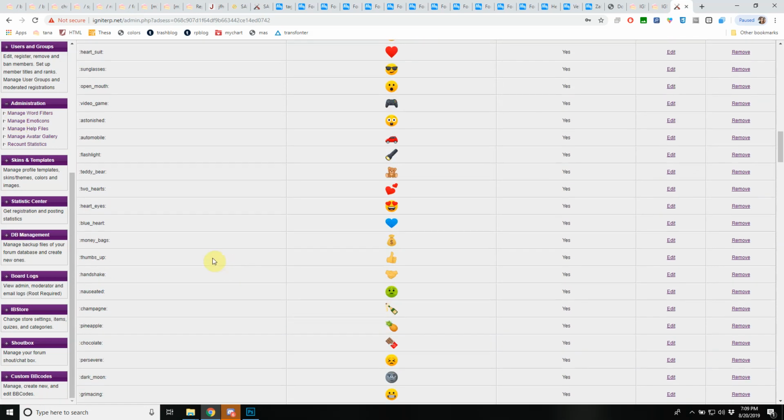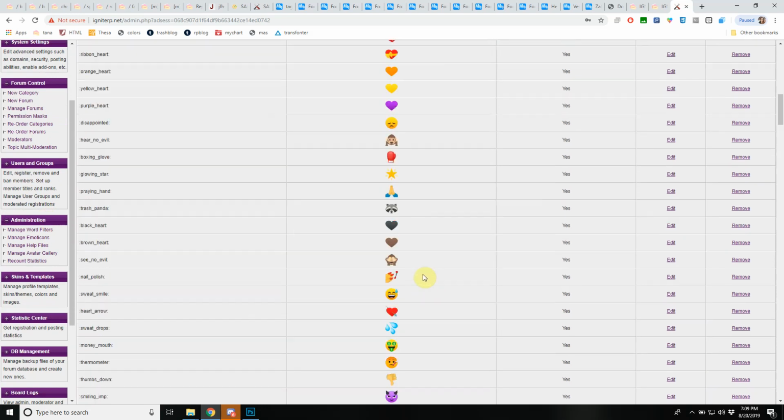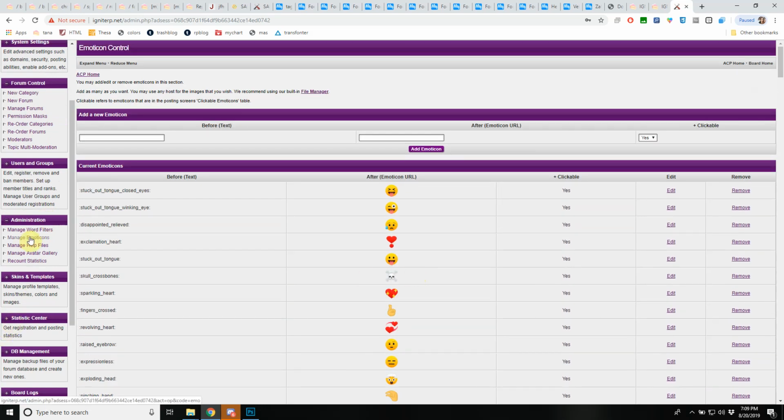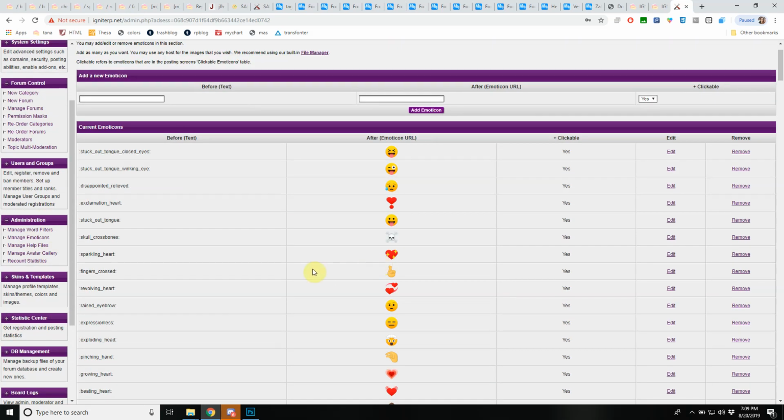These are the emojis. Don't touch them. Brad will kill you. I will not kill you because I don't want to touch this. This looks too hard. I've done it before, and trust me, don't mess with the emojis. Unless it matches, don't add anything. But you can. It's really easy. You put the URL and you put the before text and boom, you plug it in. That's it.